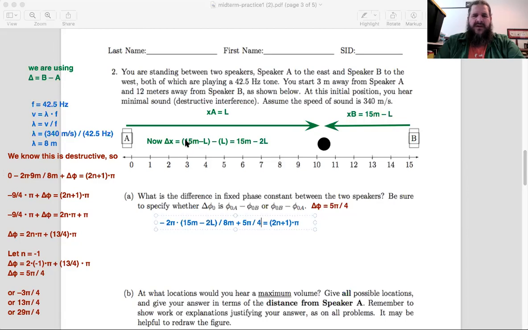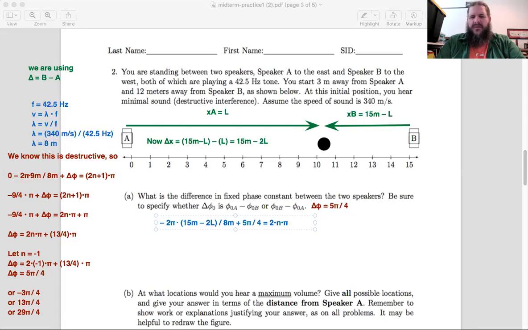And this is really why we needed that piece of information. We needed to know something about what type of interference we get at some location so we can solve for delta phi and use that in the arbitrary anywhere you could stand. Also, we want constructive interference. So what should we put on the other side of the equation here? 2 pi n. Yeah, exactly. 2 times some whole number times pi. That is an even number of pi or a whole number of cycles. So 2n pi, a whole number of cycles. And it looks like other than n, which just has to be some whole number, the only unknown here is L. So we should be able to solve for L here.